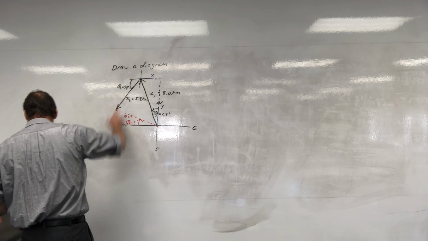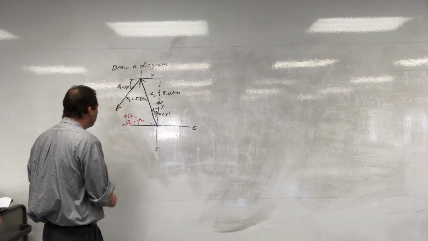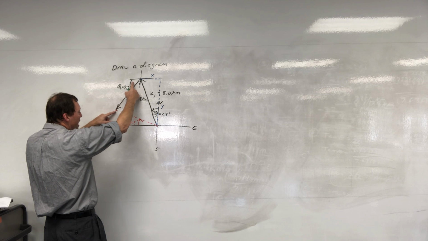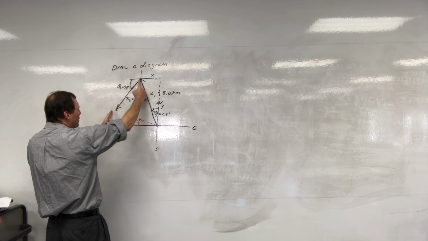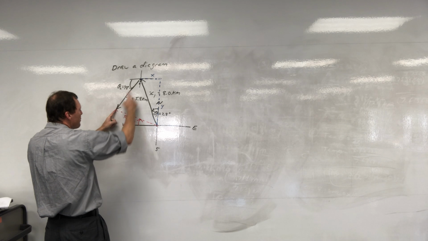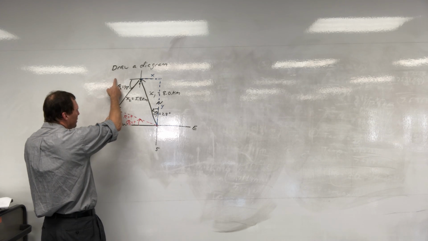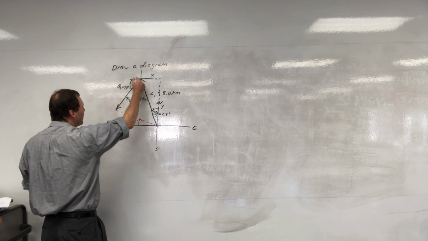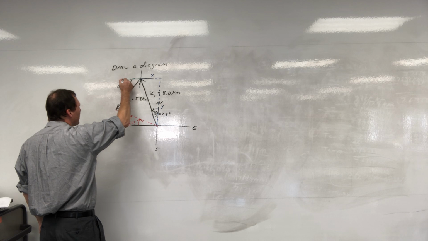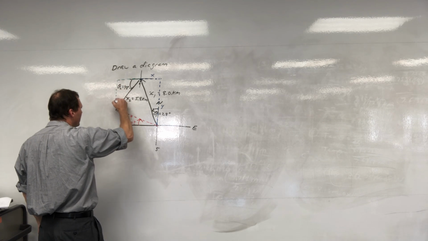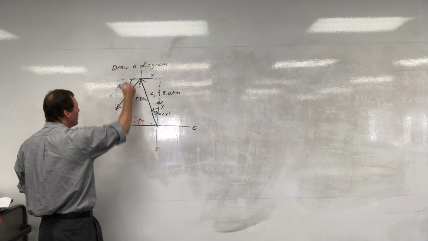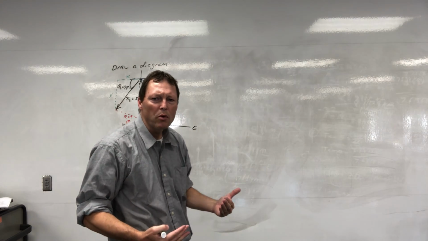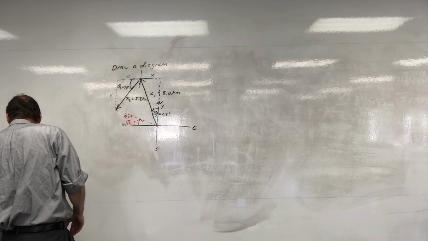Now let's do the same thing with the other vector. Here's the hypotenuse of that vector. Here's the angle. So I want to create a right triangle. I want to find the horizontal part of this, which is this right here, and the vertical part, which is this right here. This is going to be the y component, and this is going to be the x component. So I need to find those x and y components, and we'll explain why in just a bit.